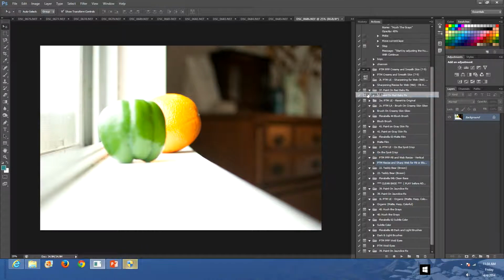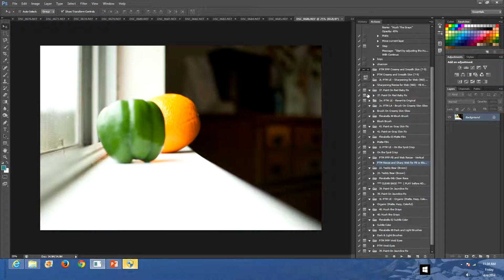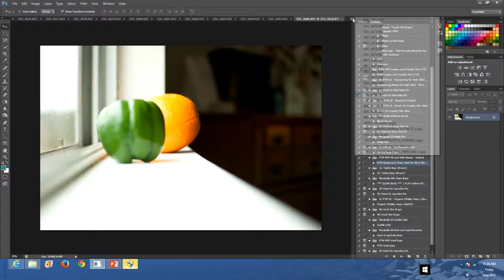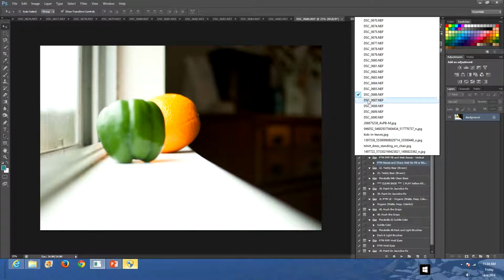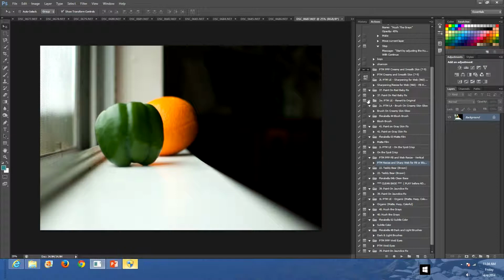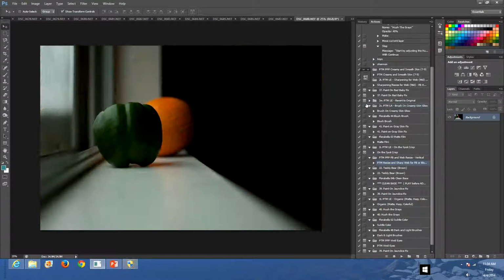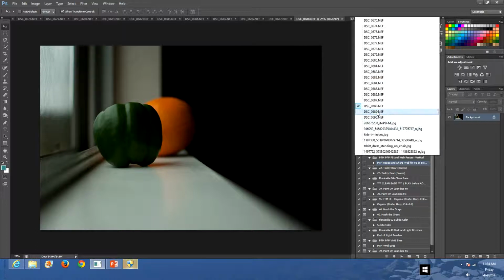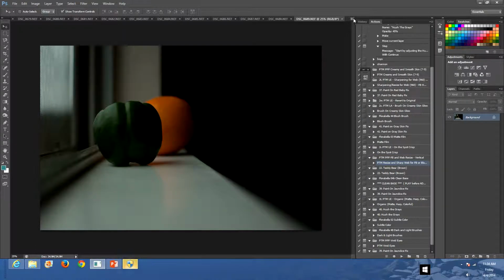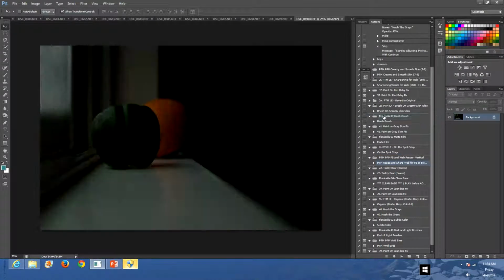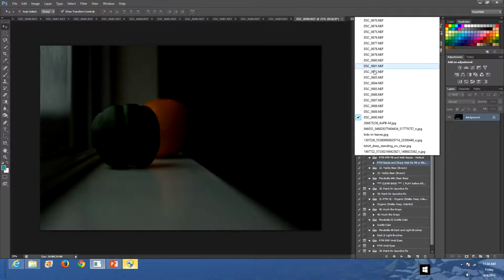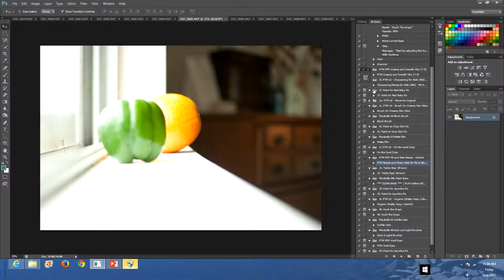This is 60, and then do 125, 320 for this one, 1,000, 1,600, and 3,200.